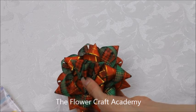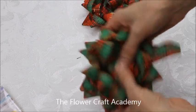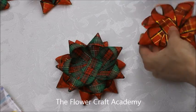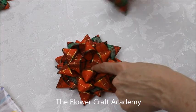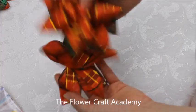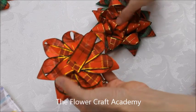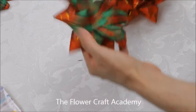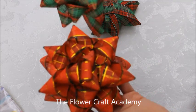Alrighty, now, this was the one with 3, which is the same size. These ones are all different sizes. Well, no, we've got 2 big ones, but I mean, you could just really layer as many as you wanted, depending on how full you want the bow to be. And it's easy. Personally, I find it easier if you make each one separately. So you just make once around the star, and then if you do that in different ribbons, you can then just put them together, or you can have them in the same ribbon. You know, it's still going to give you the same look rather than doing it all in one go.